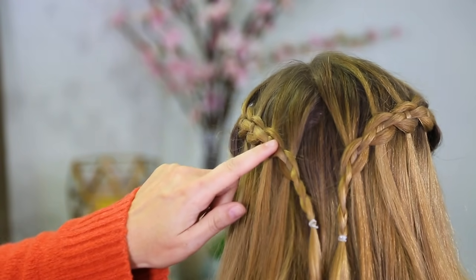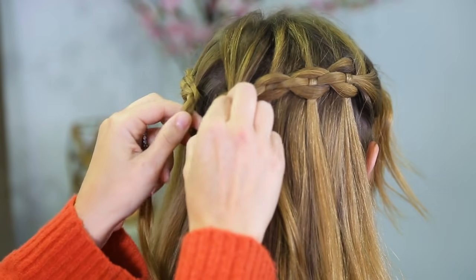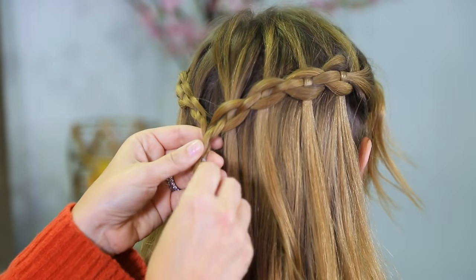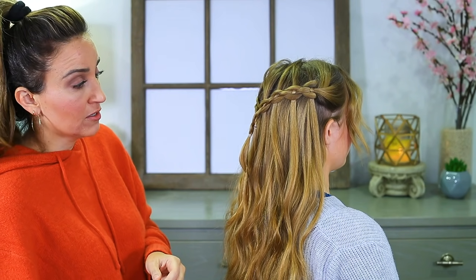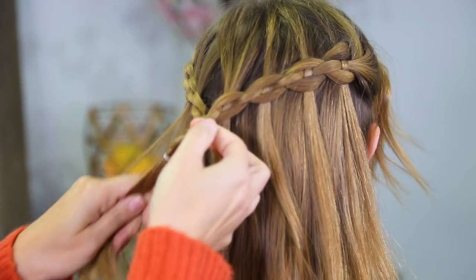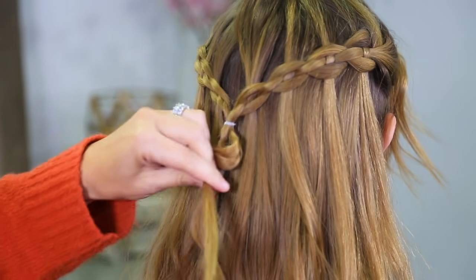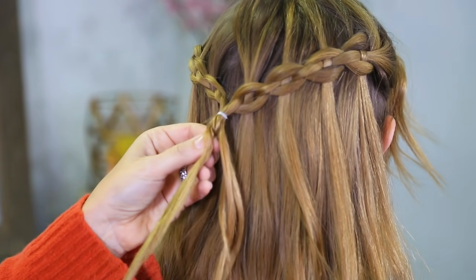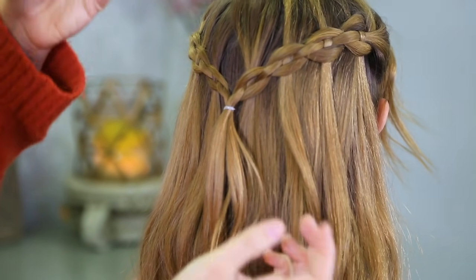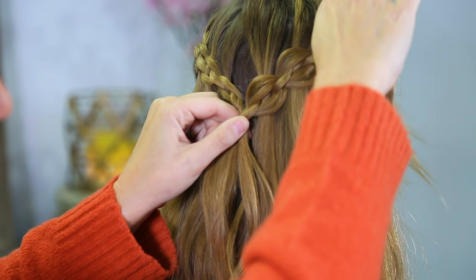I have completed the same steps on the left and the right. Now we need to merge them in the middle. I'm gonna take this piece on the right, put my fingers through the loop, and then take this piece on the left and just loop it through — they're basically gonna merge together. Then you can remove these elastics. You can put in a third elastic before you do that if you want. Basically just combine them — that's the goal. So combine them right here, then remove the elastics, so that it makes one nice, pretty continuous pullback. Now I'm gonna go back and just barely pancake these a little — I just want to overemphasize the chain-link parts.